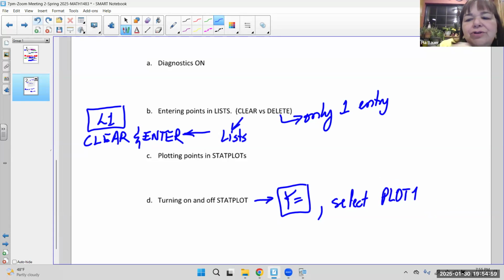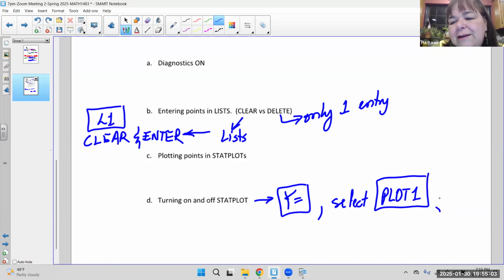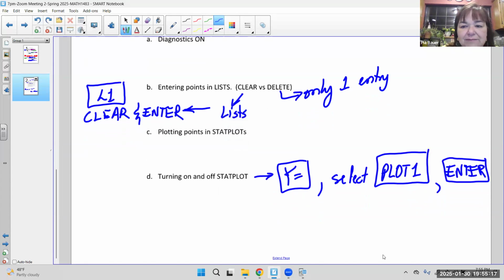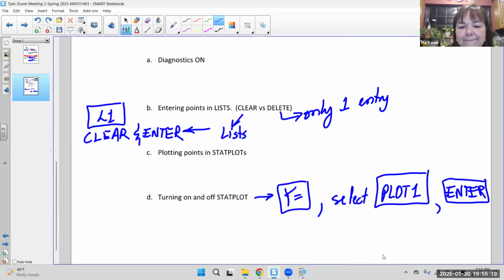Like move your cursor to plot 1 and then press enter. There are other ways. That's what that stat plot is suggesting, but this really will be the simplest way to do that.